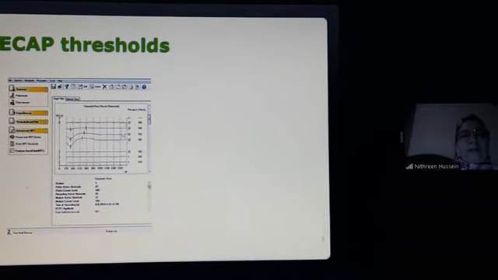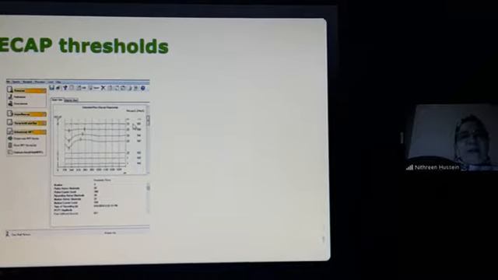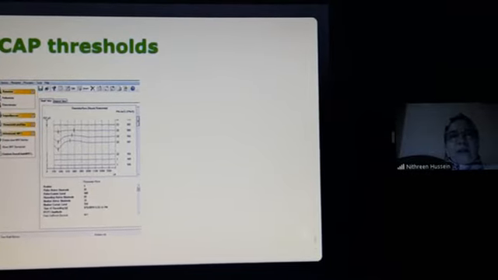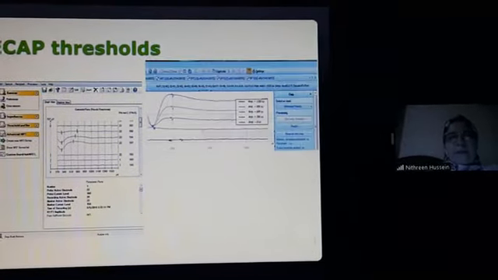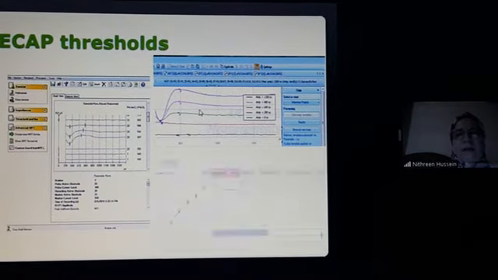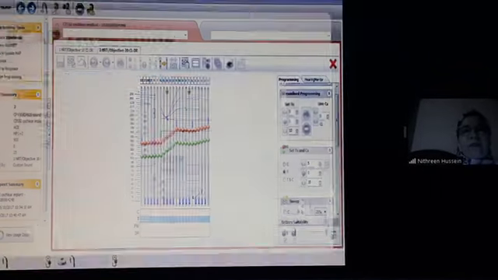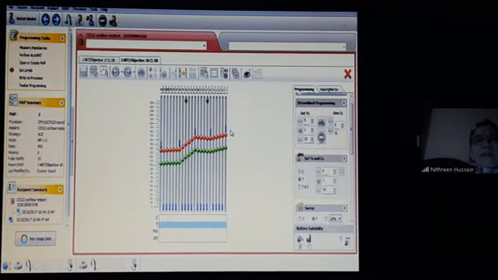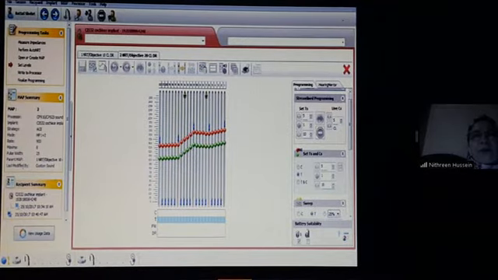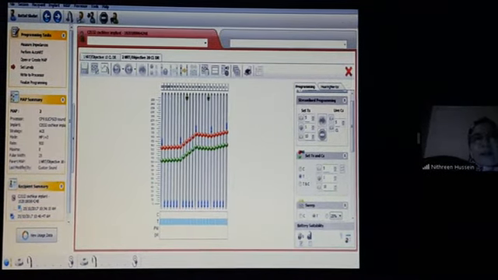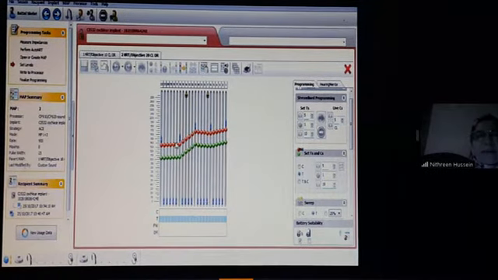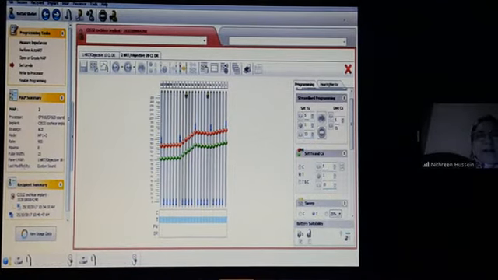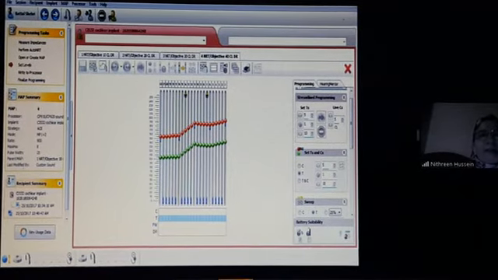So here we detected the threshold at electrode number 22, and then we detect the threshold at more other electrodes in the middle or near the base of the cochlea to have the full configuration around different channels. This is an example from the software of Med-El and an example from Advanced Bionics. If we know the threshold of the ECAP, here the blue dots are the threshold of the ECAP. From studies, this threshold is present in the upper part of the dynamic range, closer to the C level. So if we know these thresholds, we can set the T and C levels around this ECAP threshold. And we make the C level closer to the ECAP. And I can use low levels at first and then I start to increase them gradually to avoid overstimulation.